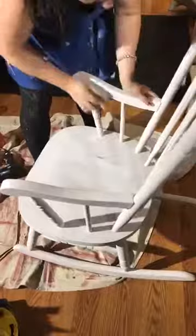Look how pretty that looks. How nice is that? What do you guys think so far? Everything is working. If you have some pieces that are not entirely dry yet, which I'm working pretty fast on, that's okay.